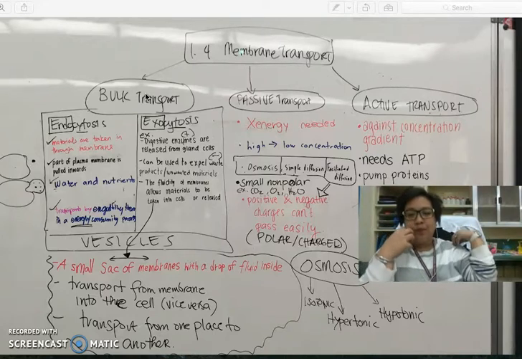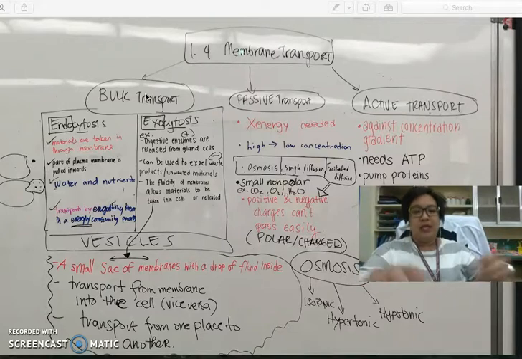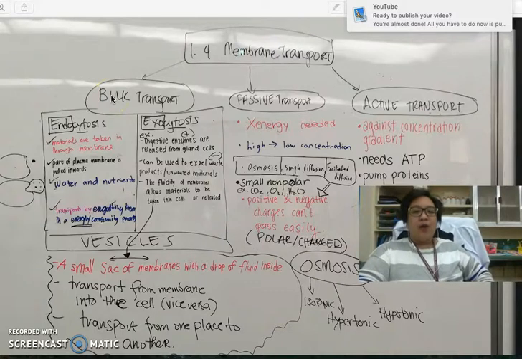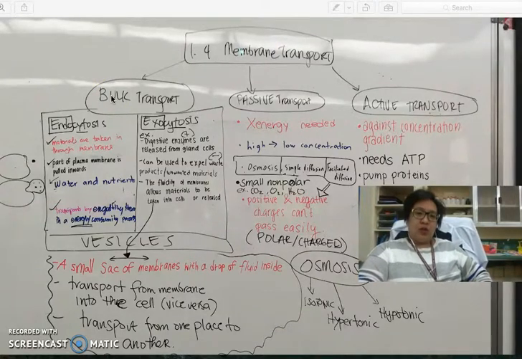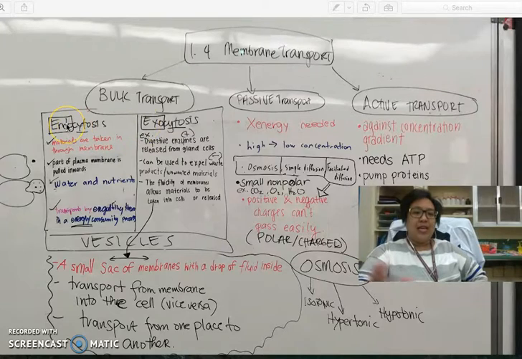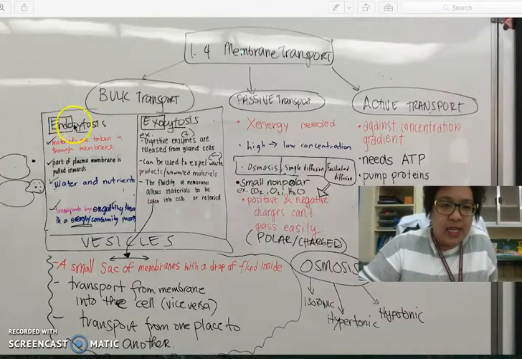Or how do you transport large amounts of antibodies that need to be secreted by the cell? So we're looking at how large molecules, large substances, and large amounts of waste are transported in and out of the cell. So we have two processes. We call it endocytosis and exocytosis. Endo from the word inside, exo from the word exit. So endocytosis is how to move the materials inside the cytoplasm or inside the cell.